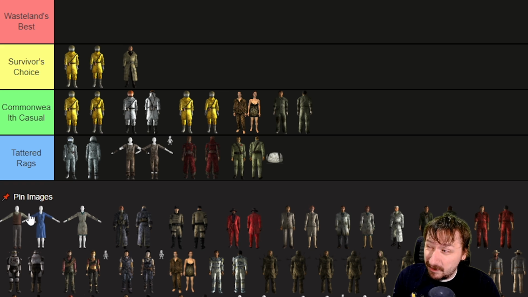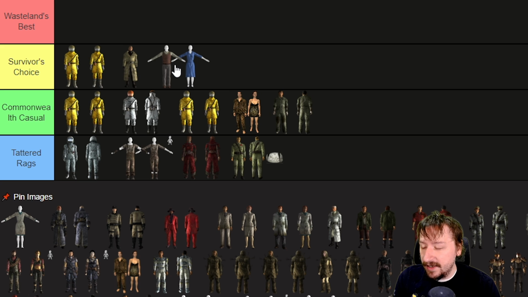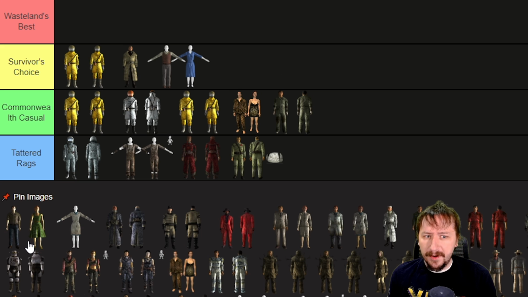So this one is actually pretty good in the early game, and it's not bad to just be carrying around. 2 extra weight isn't really going to weigh you down, and having those extra speech checks is pretty nice. So I'm going to put it up into Survivor's Choice, because of how early on you can get these. Up next, we have all the other pre-war outfits.